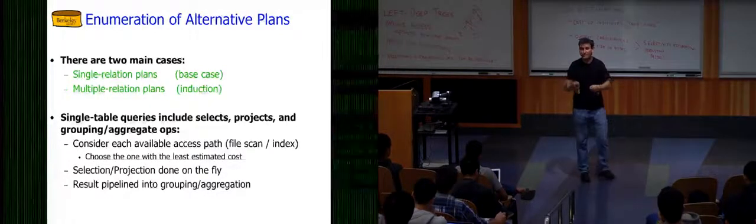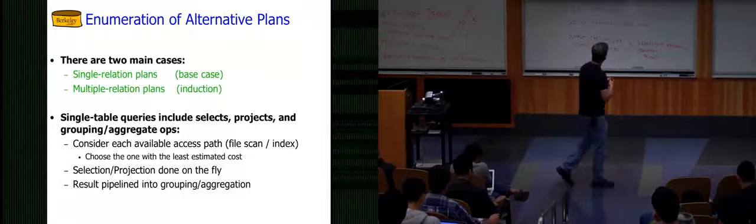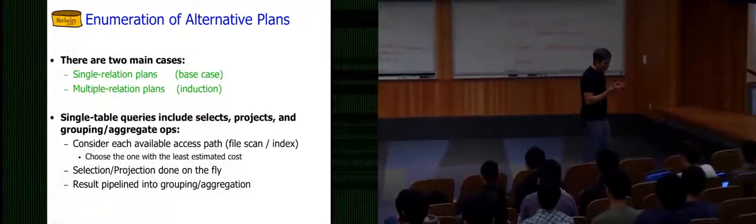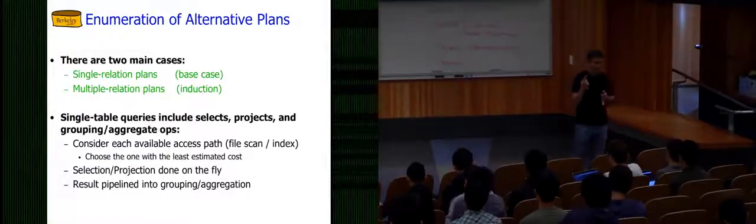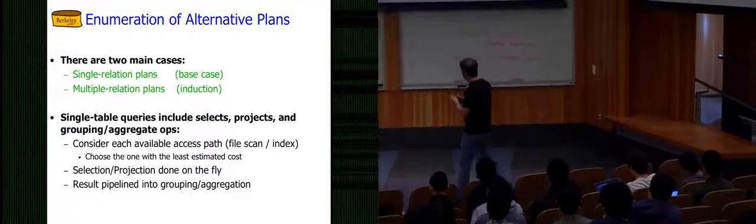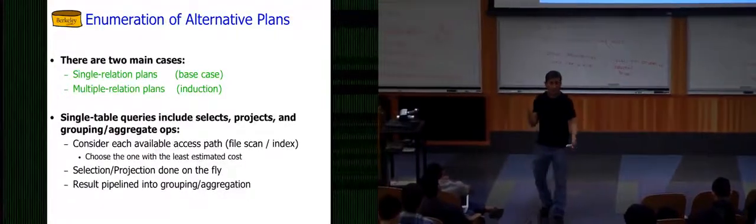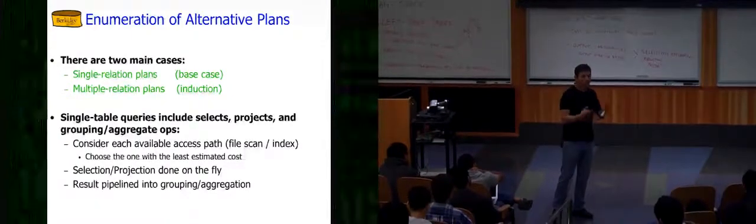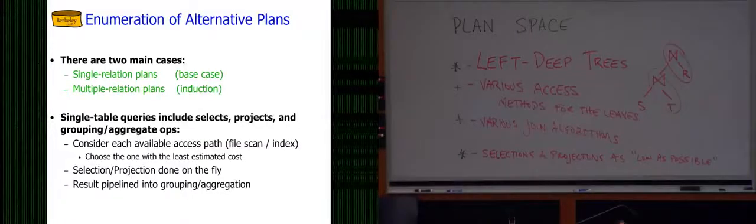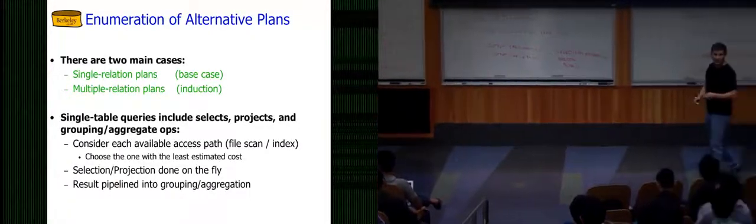And when you think about single tables and you pretend that your 6-way join query is really just 6 one-way queries, the only things you can do on a single table are consider what access path you're going to use. So are you going to look at a B tree or a heap file? Which B tree? How much does it cost to evaluate the predicates from the query on that B tree? Okay, and you want to choose the one with the least estimated cost. We're going to do that just for the single table access. We're going to find the cheapest way to access each table individually.